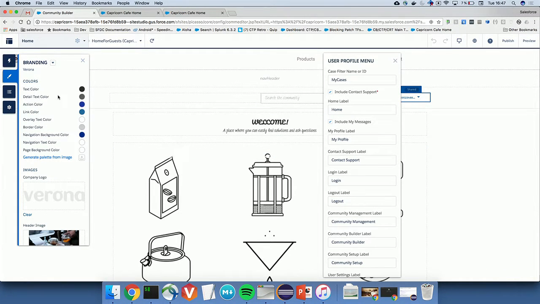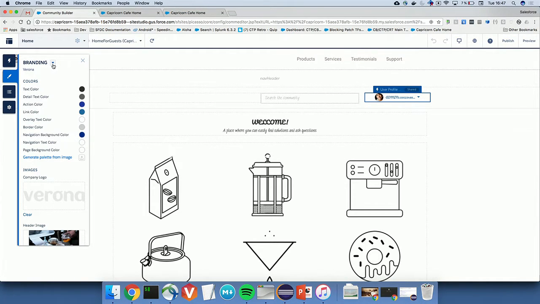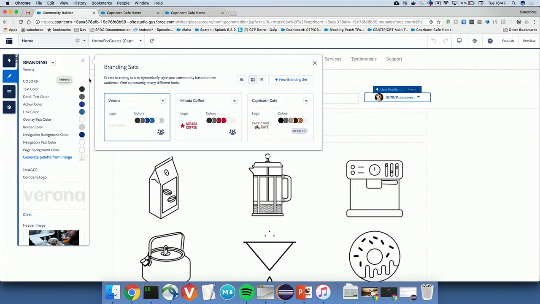Great. So here we see the branding properties for your site on the left side, the branding palette, which we always had available. Now, if we go into here, we can actually click on Manage Branding Sets, and we can see that there are multiple branding sets for the community. So think about this, Capricorn Cafe, it's starting to get super popular because we're just demoing Capricorn Cafe all the time, and now they want to launch some sub-brands.